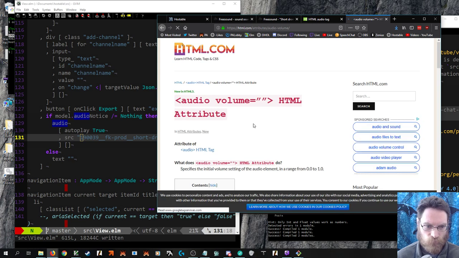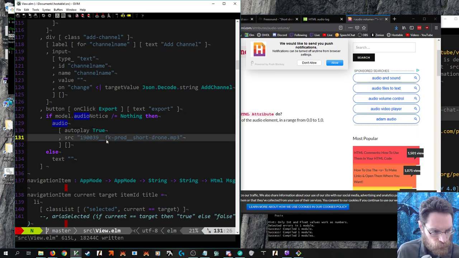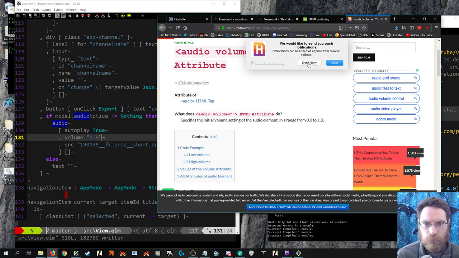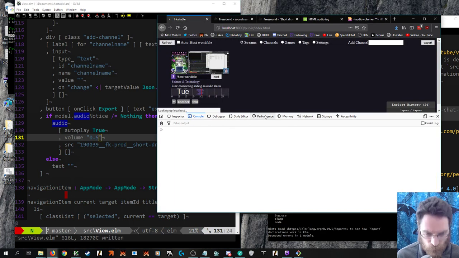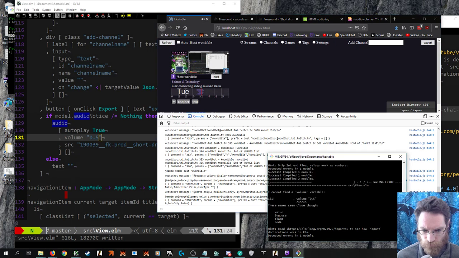HTML.com. Initial volume setting. I'm not sure this is going to be a defined attribute. Oh, nope.